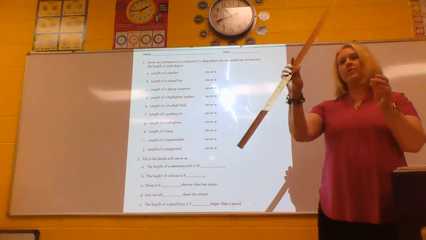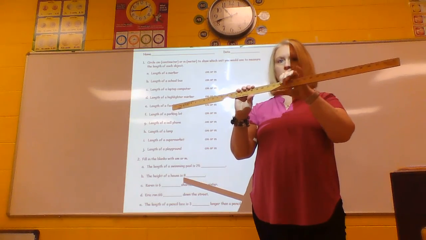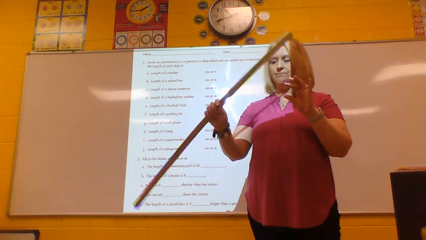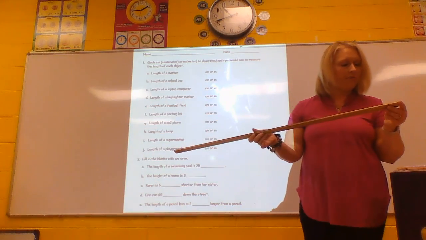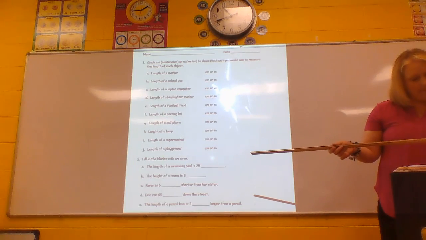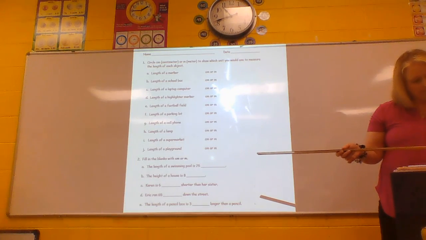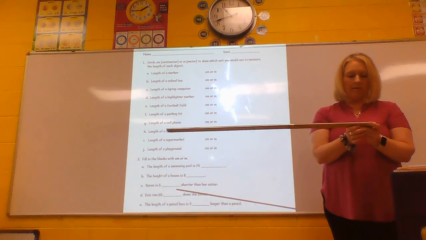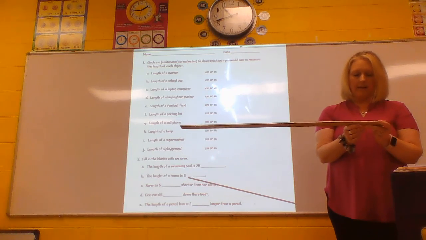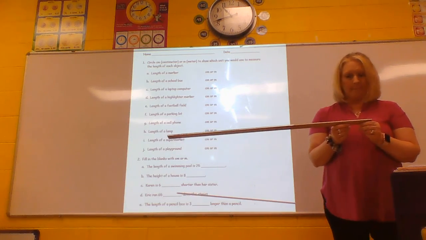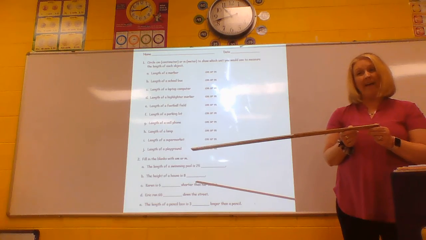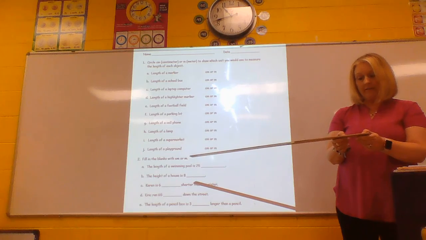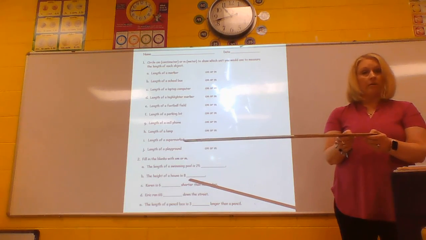Notice here that on the inches side, the marks in between are a little bit bigger, but on the centimeter side, those are smaller. So put your finger on the 3. Is everybody there? Now I want you to go up 8 more. Tell me where you are, and stop and tell me what number you're at. 13? I think you may have gone up more than that. You need to use your ruler. Put your finger on the 3 and then go 8 more. 11. Did everybody get 11?